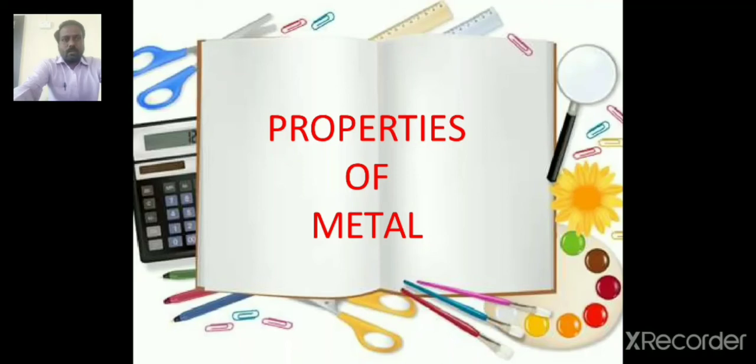Hello, dear students. In the previous lecture, we saw the extraction methods of metal, how it can be extracted by various processes: concentration process, gravity separation process, calcination, roasting, refining, reduction, melting, and the occurrence and nature of metal. Now, in this lecture, we see the properties of metal, how the properties can be specified for specific metals.